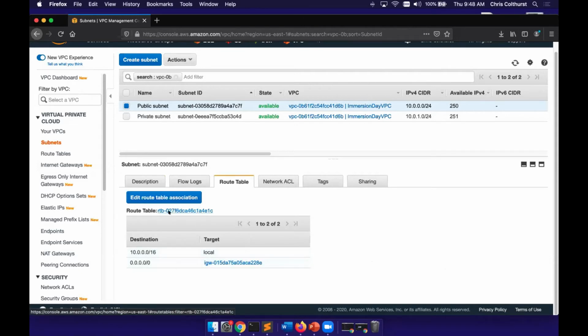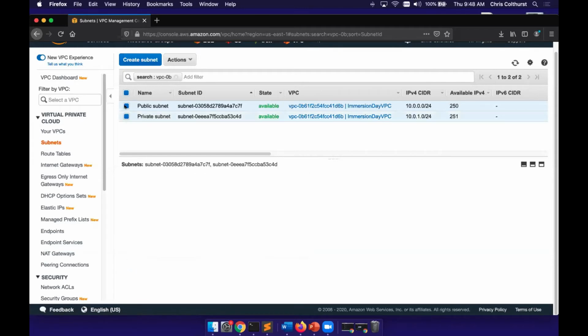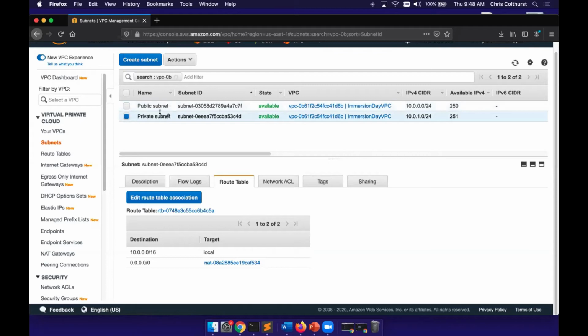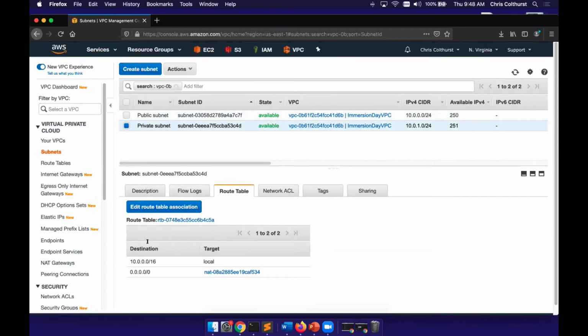The route table associated with this has a local target, so it's within the VPC to get to that larger CIDR block, and then the internet gateway to get to the public internet. That's for the public subnet. If I switch to the private subnet by selecting its box, it gives me information about the private subnet, and again the local target as well as the target going to the NAT gateway.